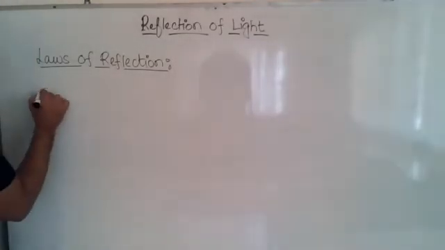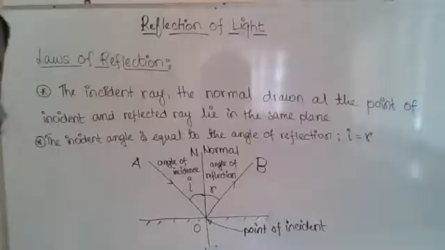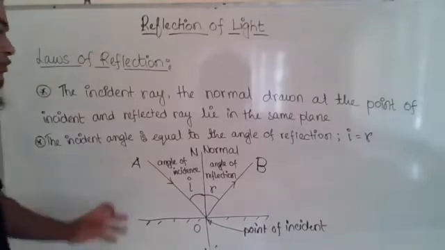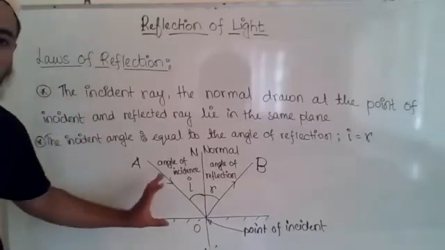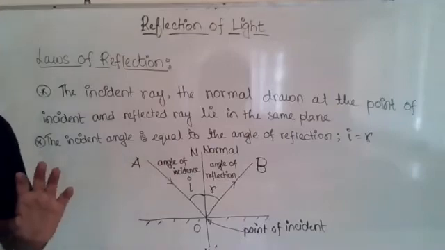So two laws are there. Number one law is, okay, let me write it first, then I will explain. While I write it, you can also start writing in your notebook. Before we actually go through the laws, we need to take a look at this figure. We need to understand certain terminologies.